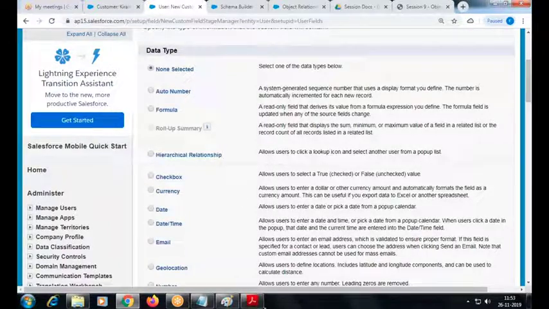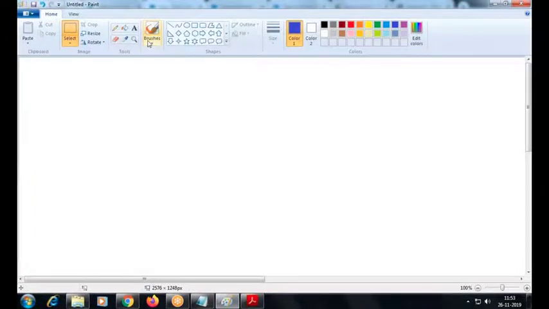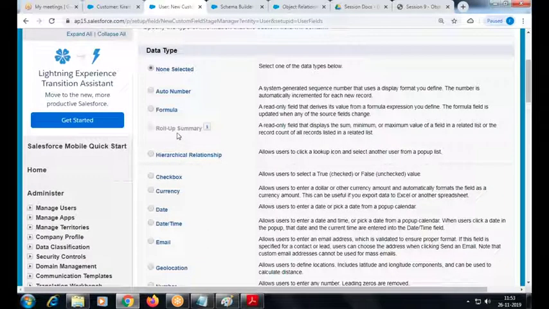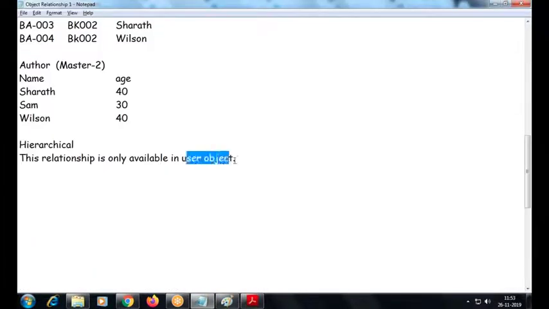So what is the use of this? Whenever you insert a row, a user record, the user object is an object where you store your details. Whenever you add a user, I give the name, email, phone number, license, everything, right? That takes a row in the standard object called user. In this object, I'm going to create one more field called team lead. So I have some records here. Let me insert some rows here.